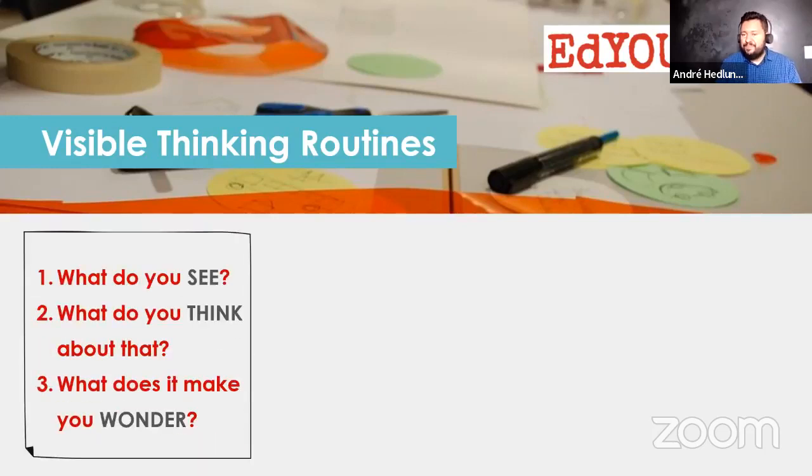You can start with the see, think, and wonder visible thinking routine, which is a great routine that you can use to introduce a new topic, for example. And I think we do that all the time. Go back to your English lesson, and you're going to introduce a new grammar topic, a new grammar structure, or maybe vocabulary. Maybe you're going to introduce something for basic learners. Maybe you're going to introduce clothes, different types of clothes, for example. And then you're going to show them a picture of somebody wearing something, a dress or a coat or a jacket, anything. And your students are going to see that image.